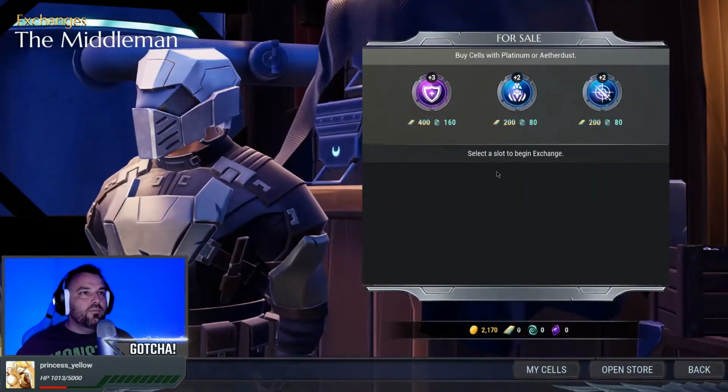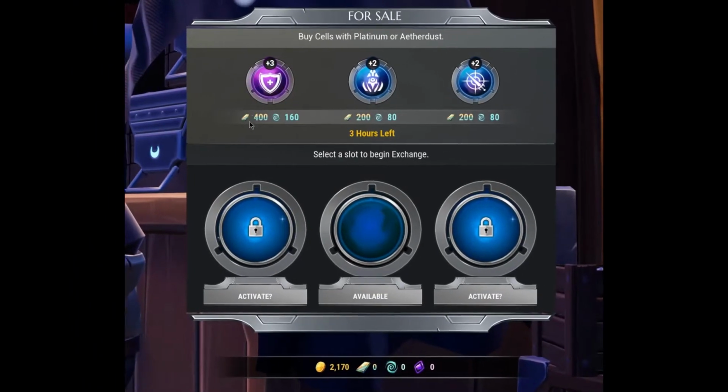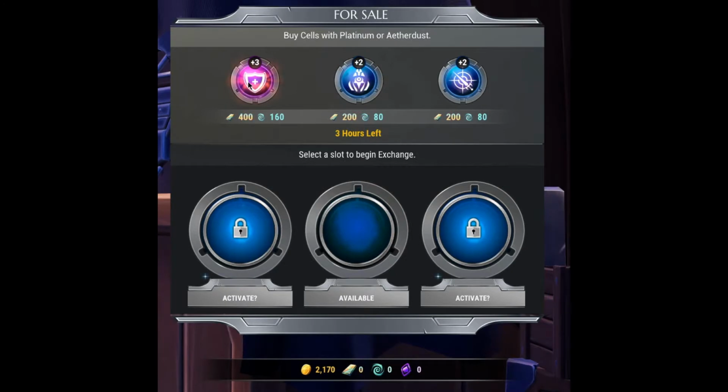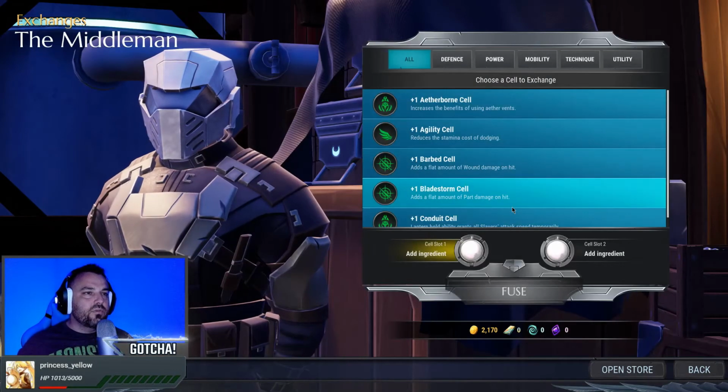Let's talk to the middleman once more. Buy cells with platinum or aether dust. Okay. Platinum is the currency which you can purchase, I'm pretty sure. And then the aether dust, I believe you get from hunts and such. Nine Lives cell grants a chance to negate damage and at later ranks the ability to cheat death. Vampiric cell restores some health whenever a behemoth part is wounded. And Savagery cell increases damage against wounded parts. Okay. You currently don't have enough platinum. Open the store to purchase.